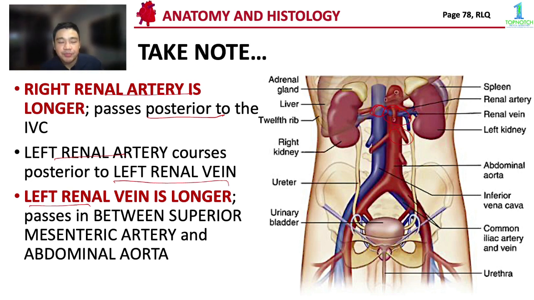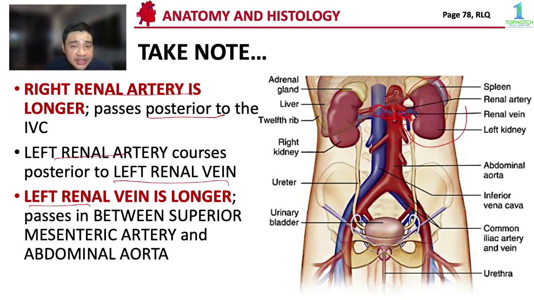abdominal aorta. So what are the implications, or how would you remember it better? Are you familiar with donor nephrectomy, or ibig sabihin donation ng kidney? In med school, you have been told that the preferred side to be donated anatomically would be the left side. Why is that so? Is it because may special sa kidney mismo nung left side? Wala. Pareho lang si right and si left. What's special about the left kidney are the length of its vessels.